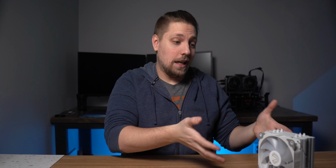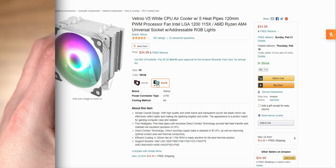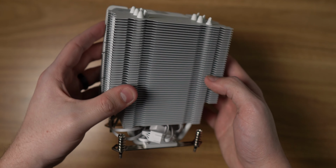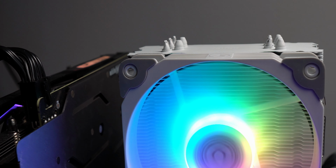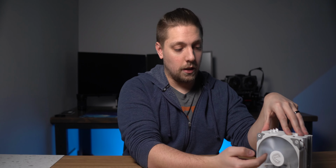Now, I don't want to spend a lot of time breaking down the design, because again, it's like every other single tower cooler. So I'm just going to really quickly recap this cooler for you. This is going to be a cooler that comes in white or black. It's going to have 5 copper heat pipes, a relatively dense fin array, and then it has an RGB fan on the front right here, which looks pretty vibrant when it's actually all lit up.